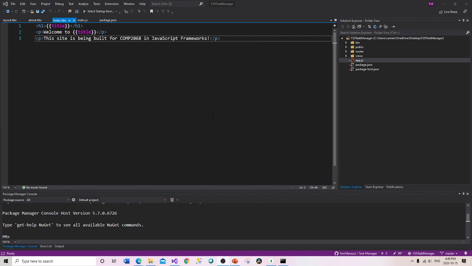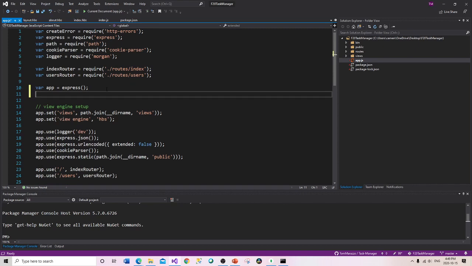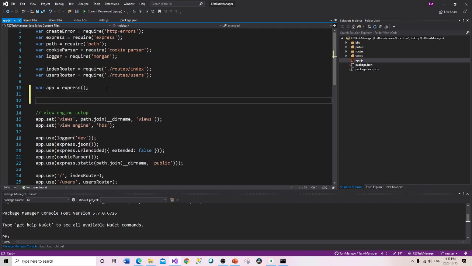So now what we need to do is go into the app.js. I'm going to open that up, and I want you to understand where we're putting this. We're going to put this right after our express constructor, so right after line 10. I'm going to declare this as const mongoose equals require. It's in the IntelliSense, which is always a phenomenal sign. And just quotes there like that, mongoose. So we've got that line there.